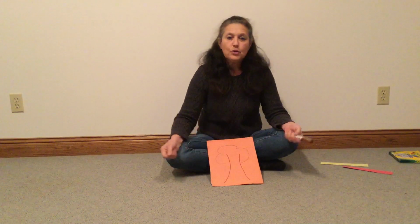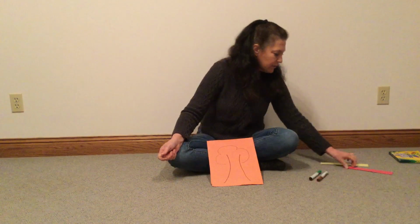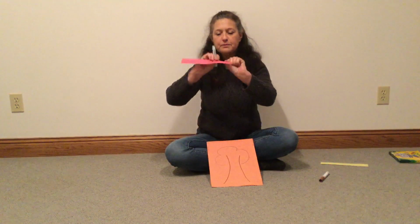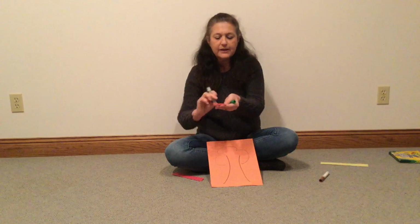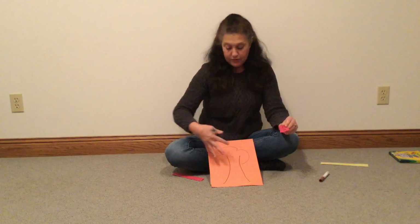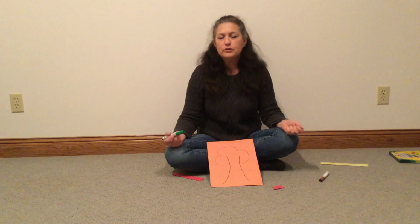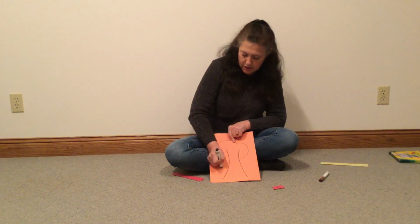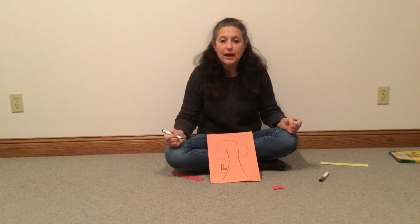We can write our letters, we can use stamps, we could use stickers. I had another idea where if I wrote a letter on a piece of paper and scattered it across the room, this is the letter L, then maybe they could find the letter that we were specifically looking for. We could work on putting the letters on the tree in order. We could talk about the uppercase letters or the lowercase letters. If we had a very small child, we could just work on vertical and horizontal strokes. We can maybe work on some tracing. So if I made my L like this, maybe they could color it in or stay inside the lines.